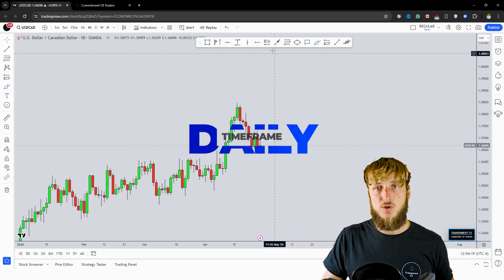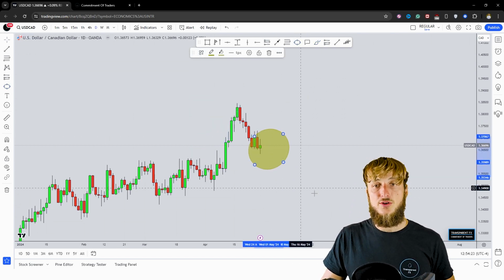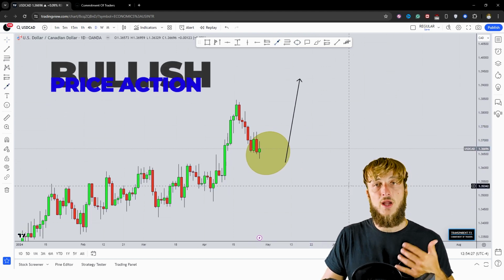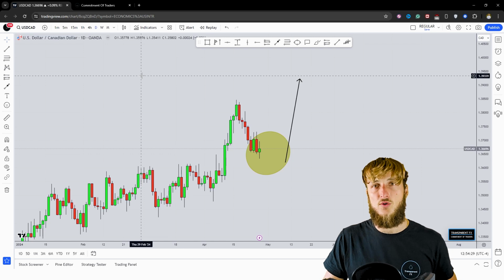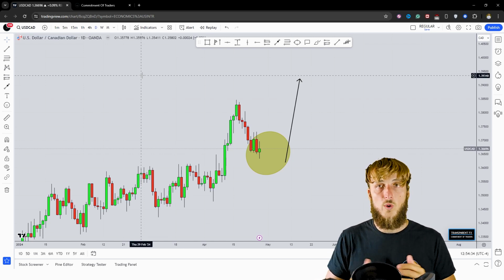As I was saying, in a situation like this, if institutions will continue to long USDCAD, there is a good probability to see a potential rejection to the upside away from the area, completing that weekly impulse correction and impulse pattern to the upside. Therefore, in a situation like this, what would I expect?